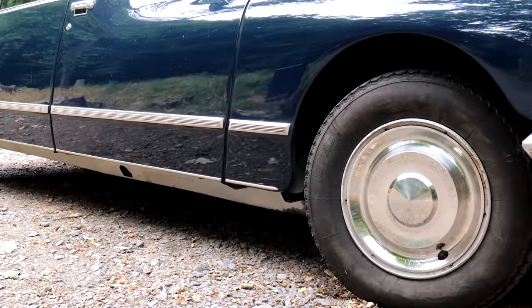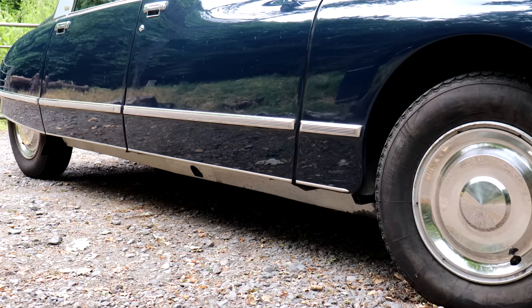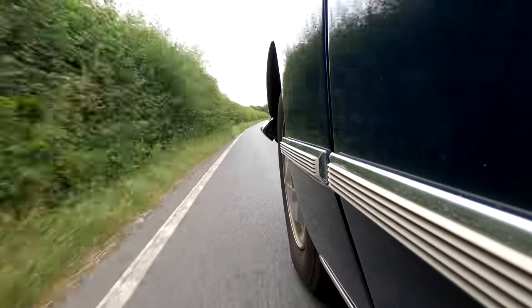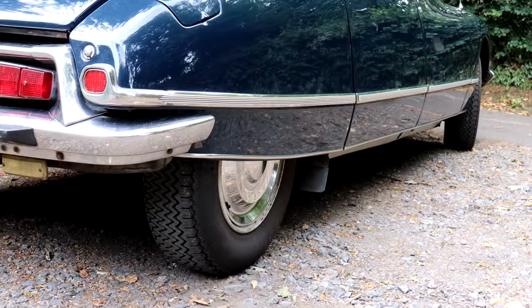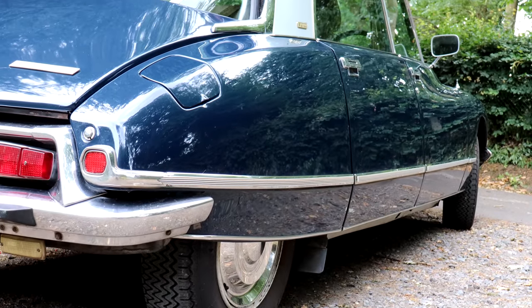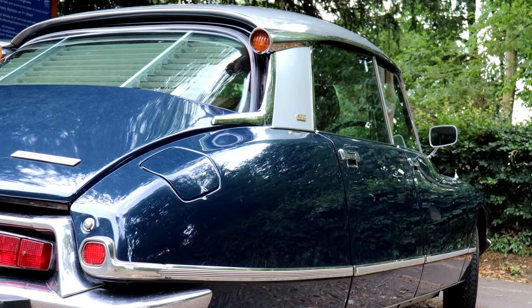Michelin's tie-in with Citroën meant the DS came on radial tyres. The front brakes were inboard, which was a first on a production car and made for better weight distribution. Those brakes were power assisted, which means you didn't have to jam your foot into the floor to get the car to stop. The steering was power assisted too, and it got lighter the faster you went. Then there's the gearbox — it's a column-mounted clutchless semi-automatic with only two pedals. All of that — the power brakes, the power steering, and the semi-automatic gearbox — came in line with the suspension, part of Citroën's revolutionary hydro-pneumatic technology.